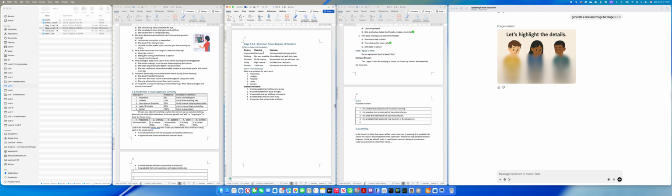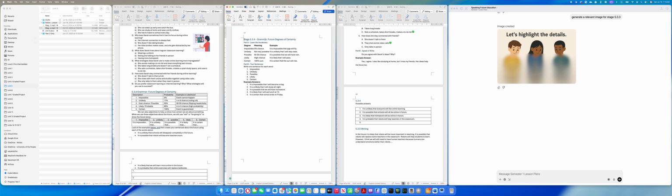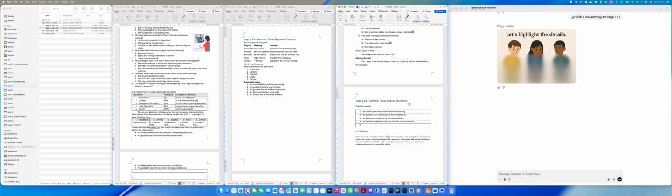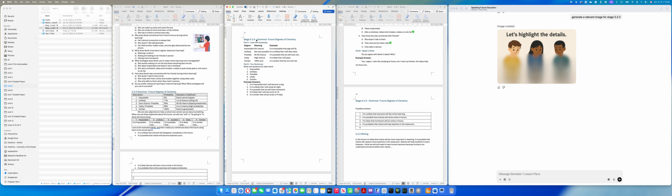Okay, stage 534. Let's copy the heading over to the answer key. Okay, so let's fix the spacing first. Let's give it double spacing.